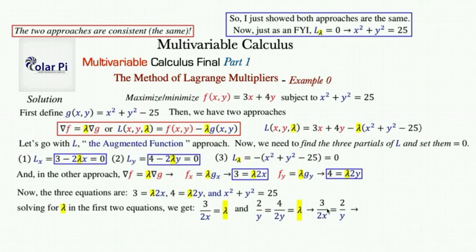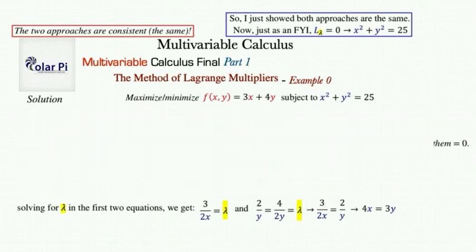So cross multiplying here, we can solve for y after writing this. That's the cross multiplying result. And solving for y means that we get y is equal to 4/3 x. Now we want y in terms of x because we like x. We want to keep x. We're so used to saying x.